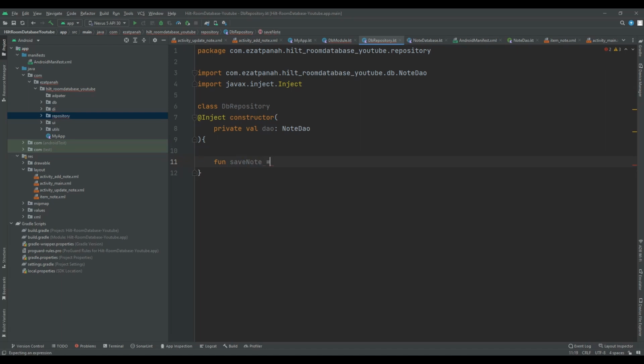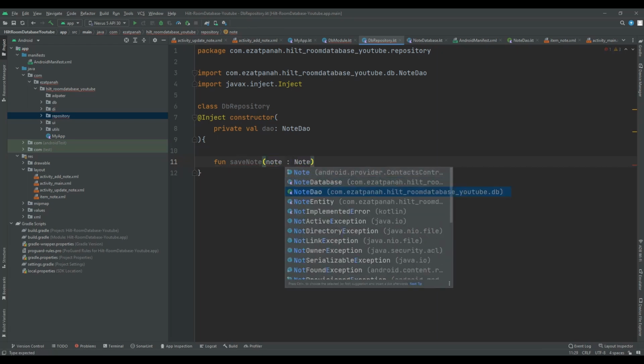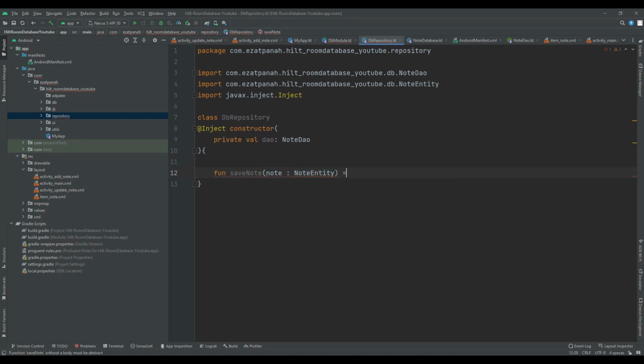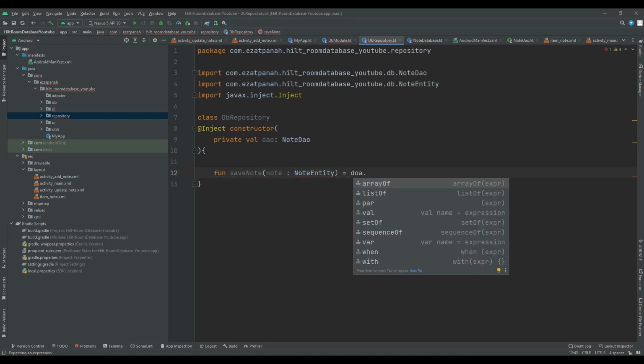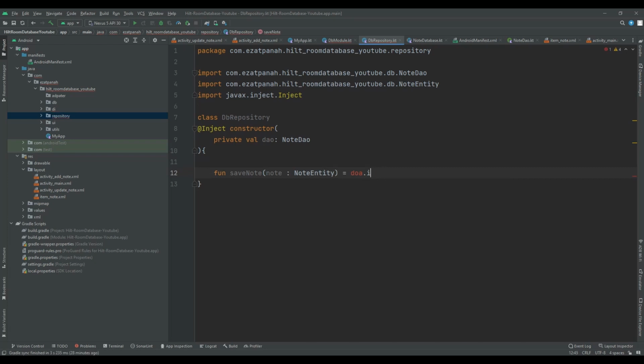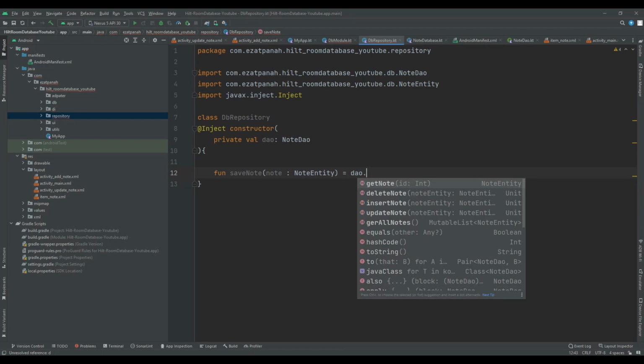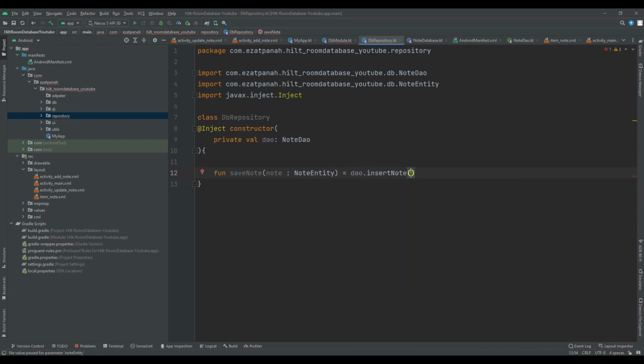Save note. Okay, note as NoteEntity, and here put dao.insertNote, and put my parameter here. Great, guys. And the other one is updateNote.